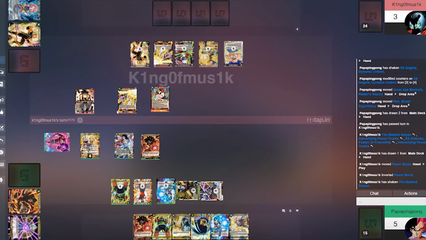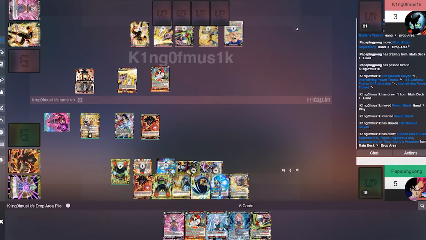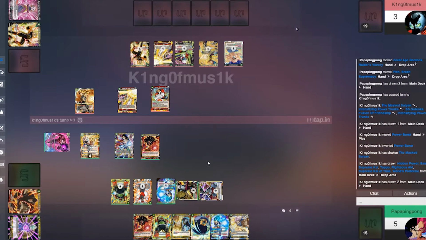Excuse me. So he's going to use his leader effect. So he gets plus 5k in critical. But he's going to awaken here, draw 2. And just like that, we're back to even cards again.